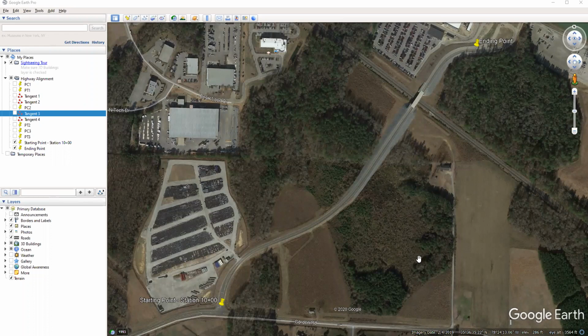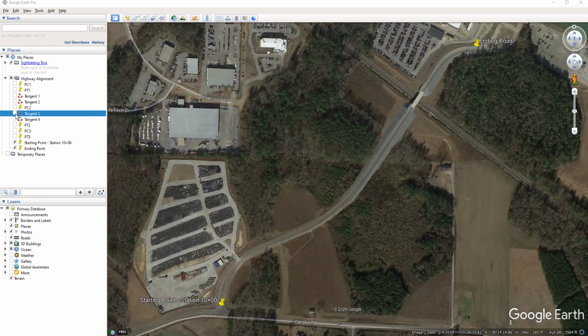So we're going to take a look at stationing along a preliminary traverse. This is an actual road, and I've got the design plans for it. So we're going to use this one. We're going to look at 3 horizontal curves and see how you'd actually move from the starting point, which was giving a station of 10, to the end point. And so we'll go through 3 different horizontal curves, starting with just looking at the tangent.